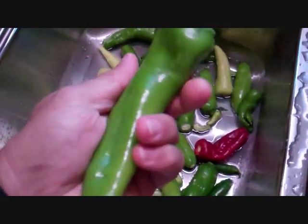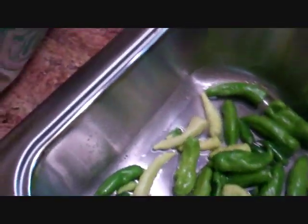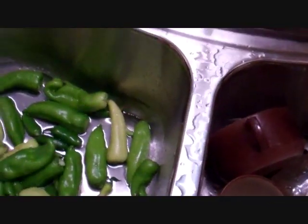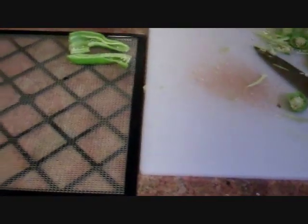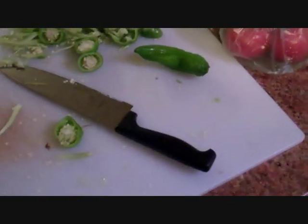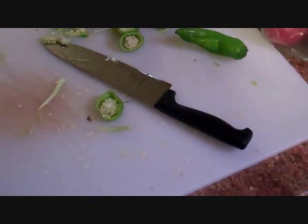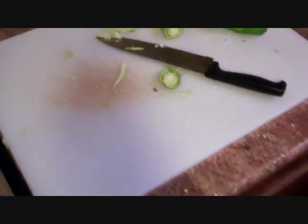Anyway, I picked some nice Marconis. Gonna kind of mix and match. Gonna put some of the hot ones, the hot fish, and some of the mild jalapenos in the mix. The Marconis will give it flavor, and the hot fish and the jalapeno will give it a little heat. I'll try to keep the hot ones to a minimum because I don't want it to get too hot, because she may be putting it in soup and stuff that kiddos eat.